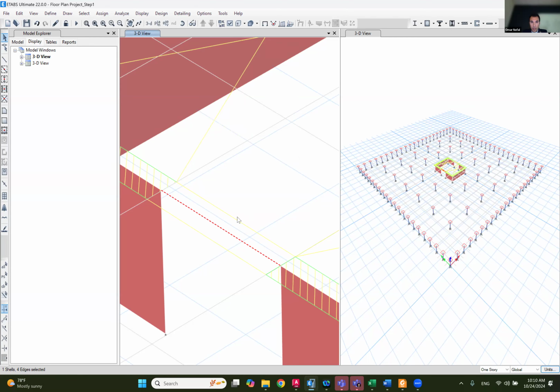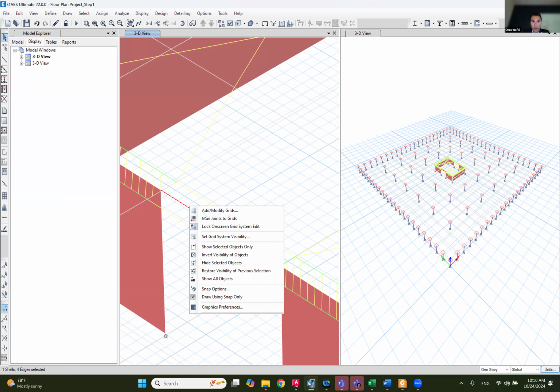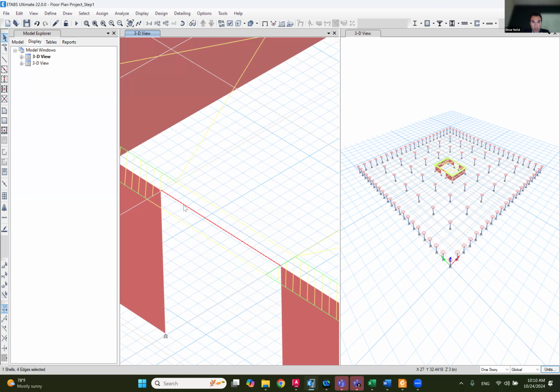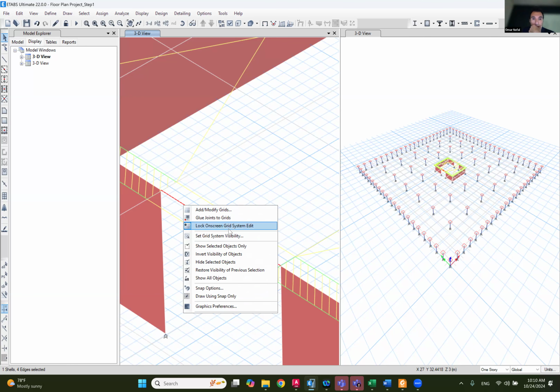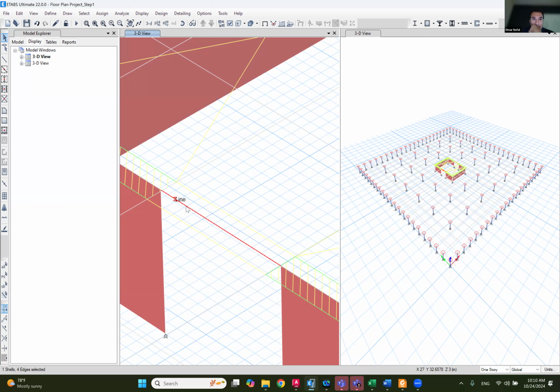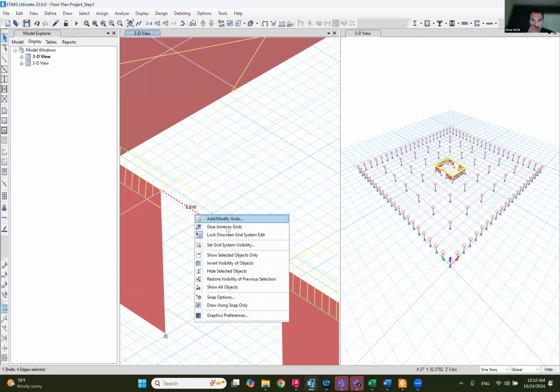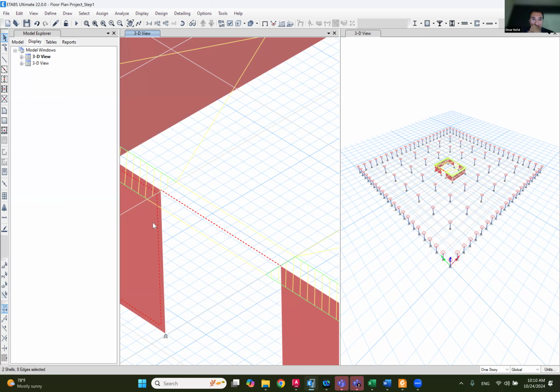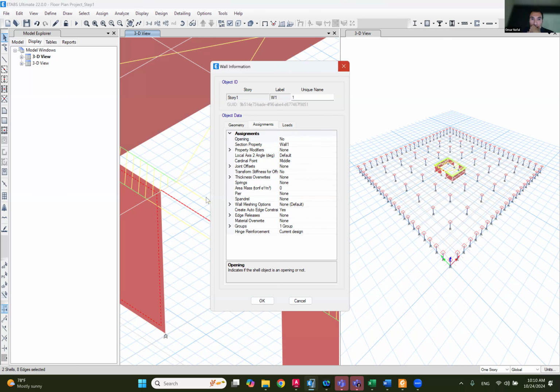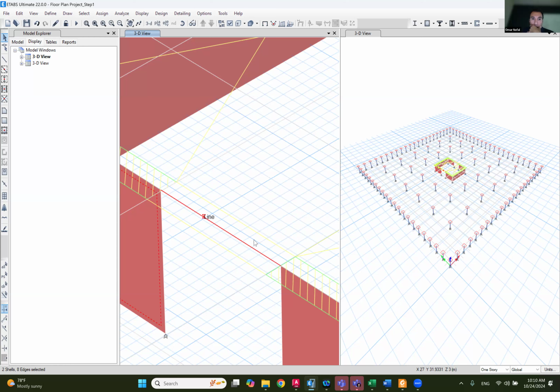Unforce, and then I will hit OK. So I'm not sure if I can modify this. Let's try to modify that.